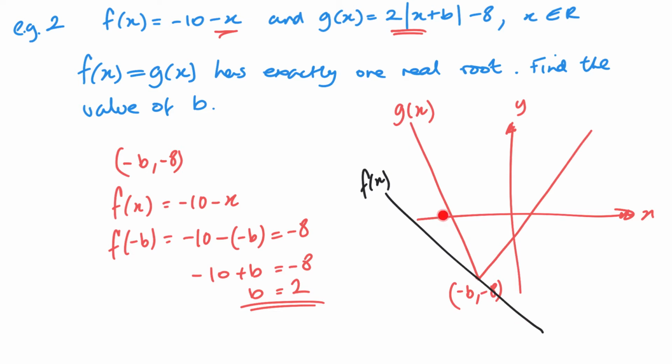Okay, one thing you just need to be paying attention to and be aware of is the gradients. While these are just sketches, and the sketch is just there to help you, this kind of gradient of 2 means that I've got this one and this one, they're going to be a steeper gradient than this one. So that's what's important, just so that if you can visualize it, it makes your life so much easier. Okay, I'm going to give you a few to try now.